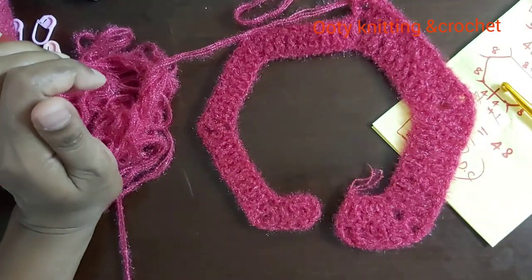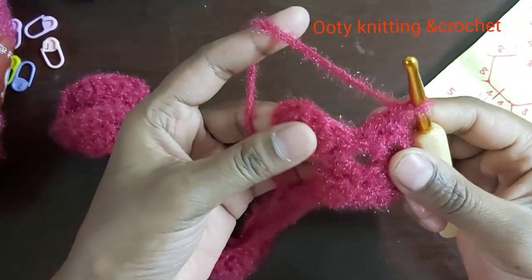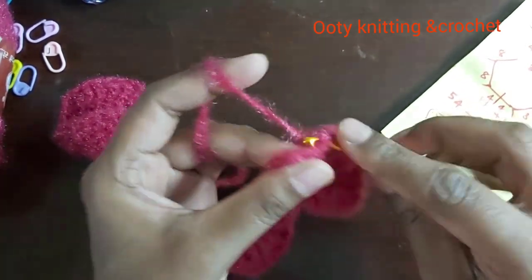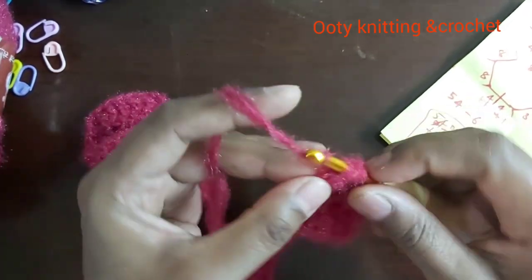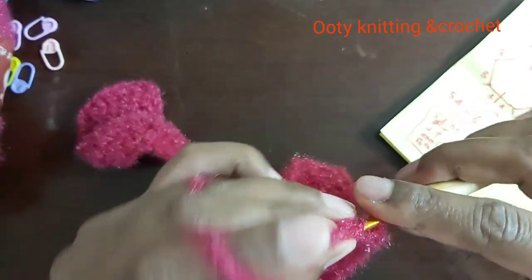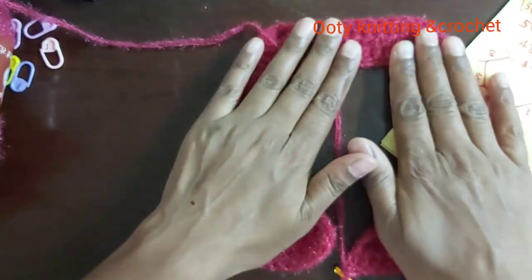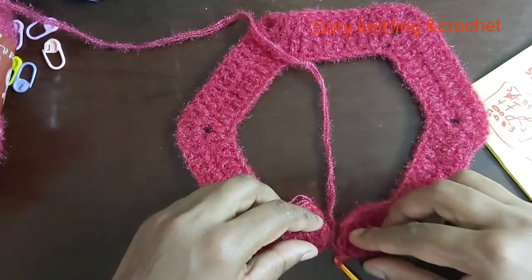Okay, going to complete this row. Okay, this is 1, 2, 3, 4, and this is our last stitch, 5. Okay, so after the second row, let's see, it looks like this.